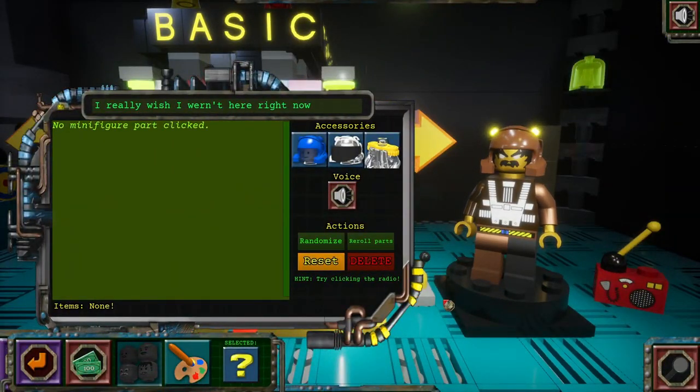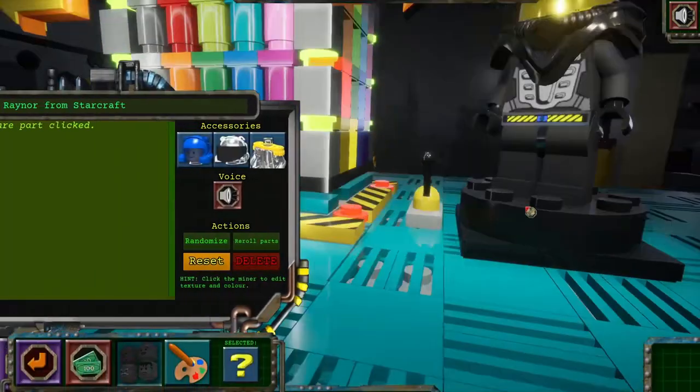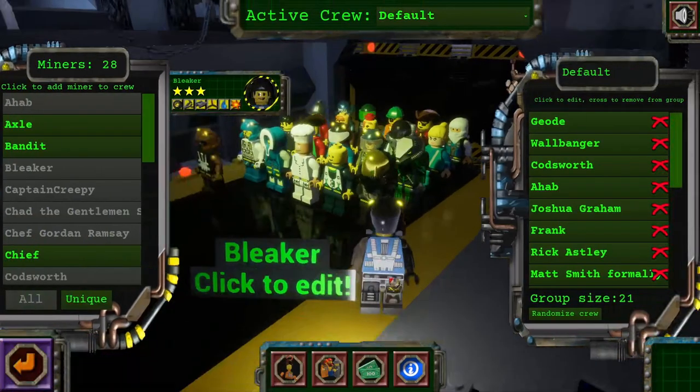We have, I Really Wish I Weren't Here Right Now. Just a Rock Raider who really doesn't want to be here right now. And we have Jim Raynor from StarCraft, or as best as I could do on Jim Raynor from StarCraft.